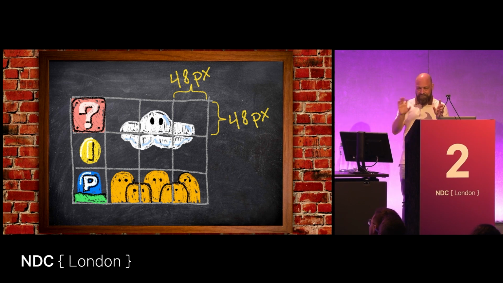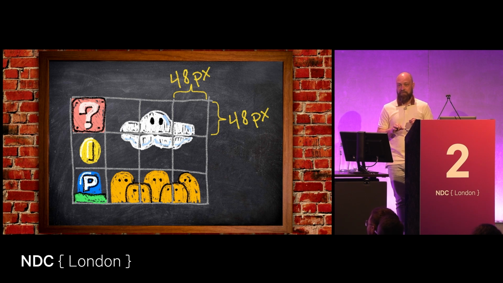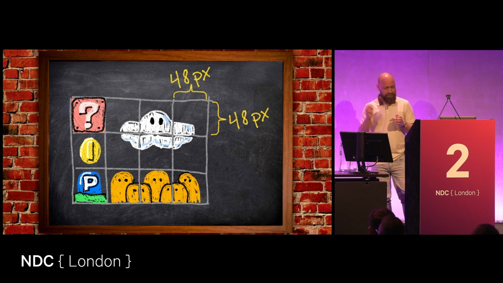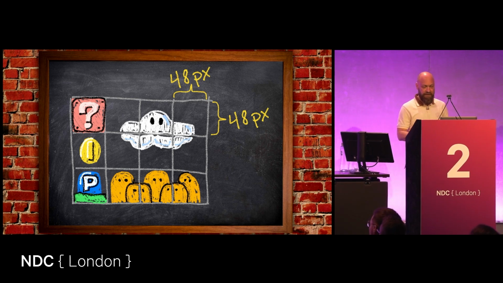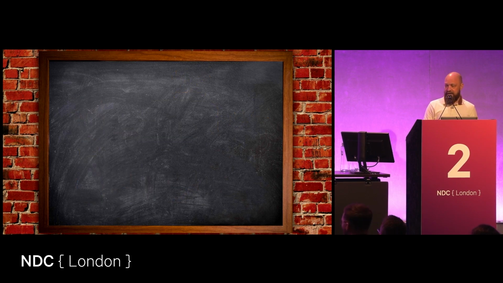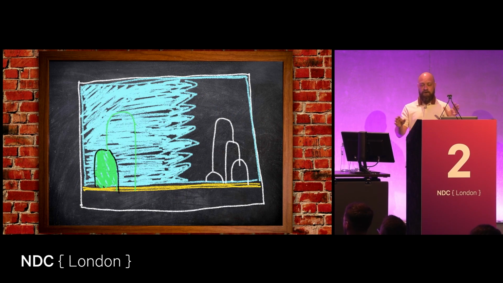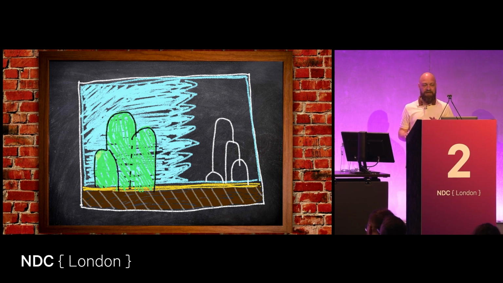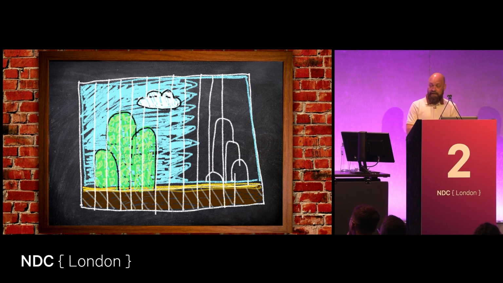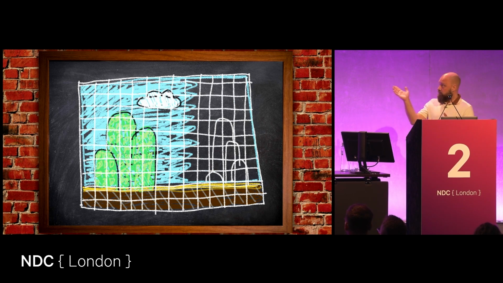You would have these little squares of, for example, 48 by 48 pixels that were the sprites you would build this from. This might look like something you modern people call CSS sprites. And it's basically the same concept. So you would have those, and you would sort of draw your world by puzzling together these different pieces on a grid, which would be your background. So game world would look something like this.